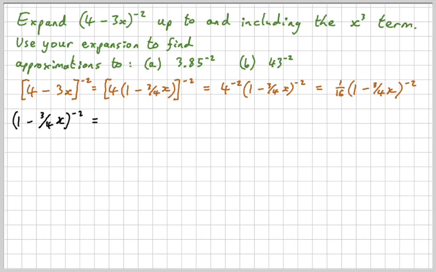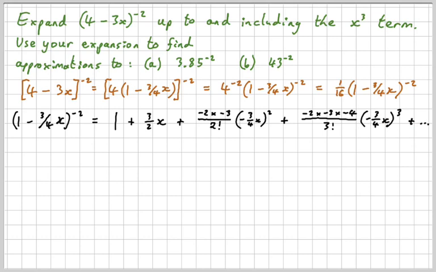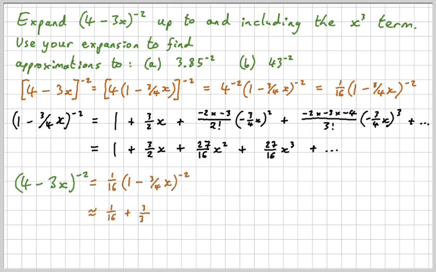Now, we have something we can expand using the binomial expansion method, which is this bracket here to the power minus 2. And then just times our answer by 1 over 16 to get the correct expansion for the original problem. So, 1 minus 3/4 x to the power minus 2. Let's go through the process that we did on the last slide. We're going to do a 1 to begin with. And remember, we're going to multiply the minus 2 by this whole thing here, including the negative, which will give us positive 3/2 x. And then I'm going to whiz through this process so I don't take too long. But hopefully you can pause the video or slow it down if you need to to make sure you understand where what I've just written there comes from. I don't need the plus dot dot dot because it does tell us just to go up to the x cubed, but I like to put it on anyway. And then simplify each of those terms separately.